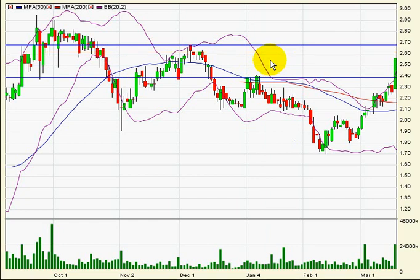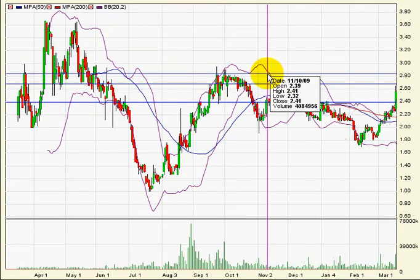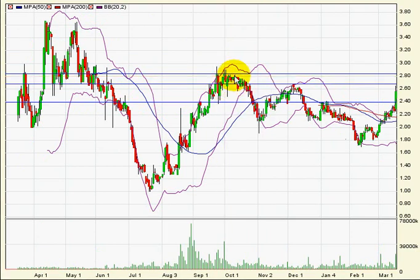In any case, major resistance at 268, support at 240, and if we take a look at the longer term chart again, we're looking at resistance at the peak coming off of this period right here. So I think that would be, let's say, 290 per share. Major resistance at 290 per share, following which we can see a nice breakout is very possible, and a test of these highs is very realistic. So in any case, it looks like a very interesting chart, definitely one you want to keep on watch, especially when you see above average volume pouring into a market as it breaks out from a technical perspective.